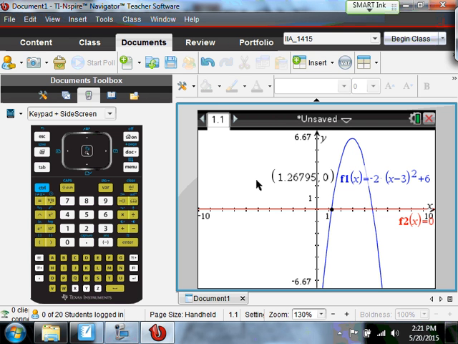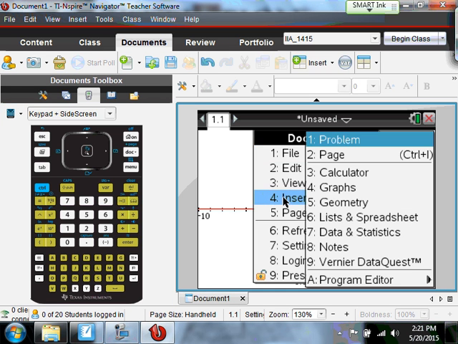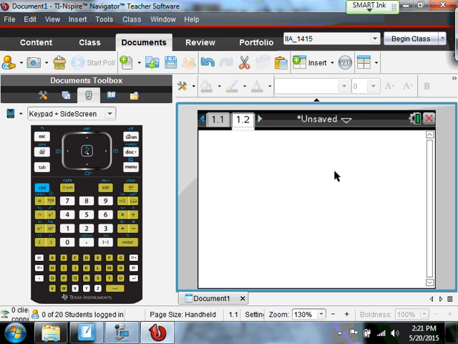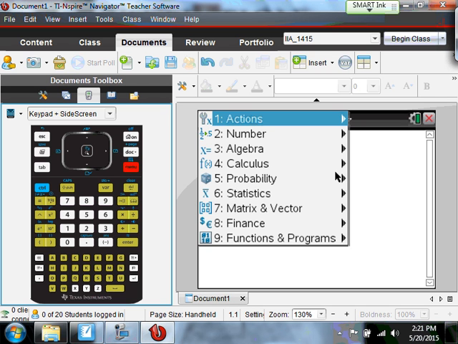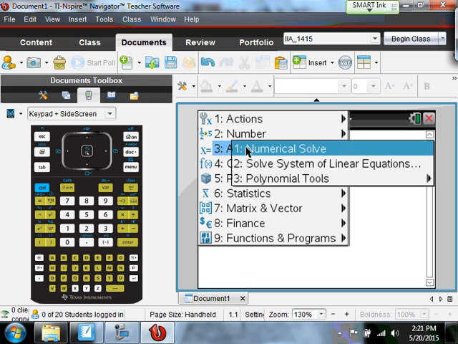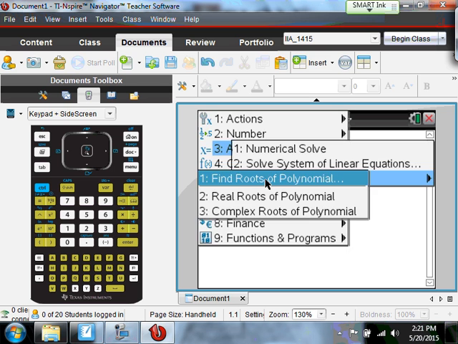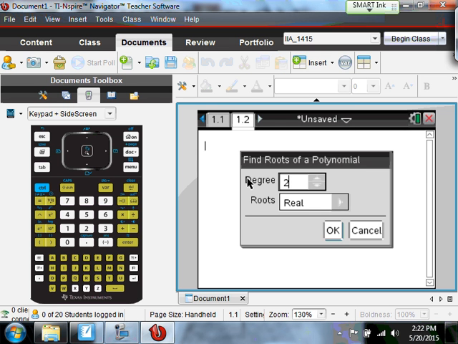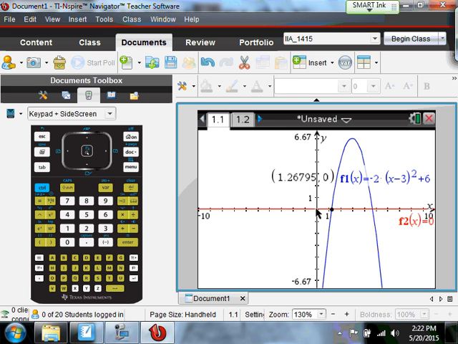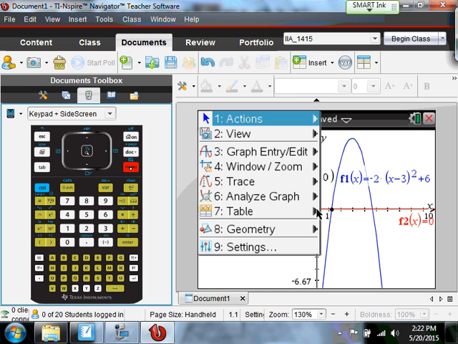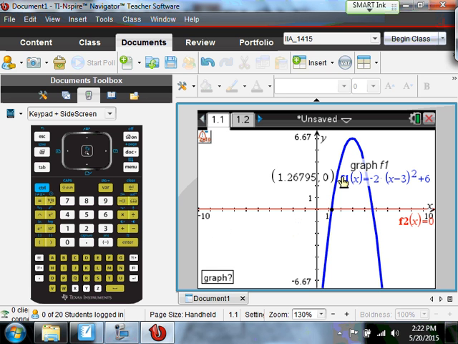Couldn't we just use 0? Yes, yes, yes. So somebody noticed, hey, let's do this. Let's go doc, insert from a calculator page. From a calculator page, there's got to be a way to find the zeros, the roots of a polynomial. You could do it on the graphs too? What? Oh, hold on a minute. Menu, analyze graph, and a zero? Oh, I forgot about that. So we click there and click there.